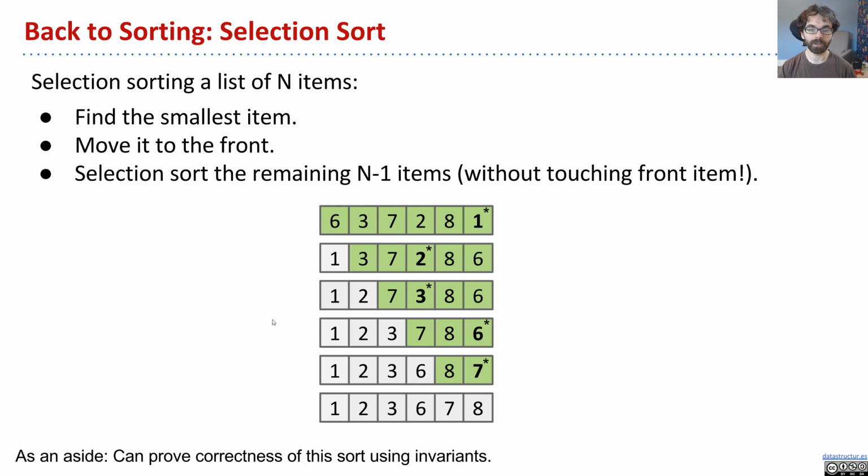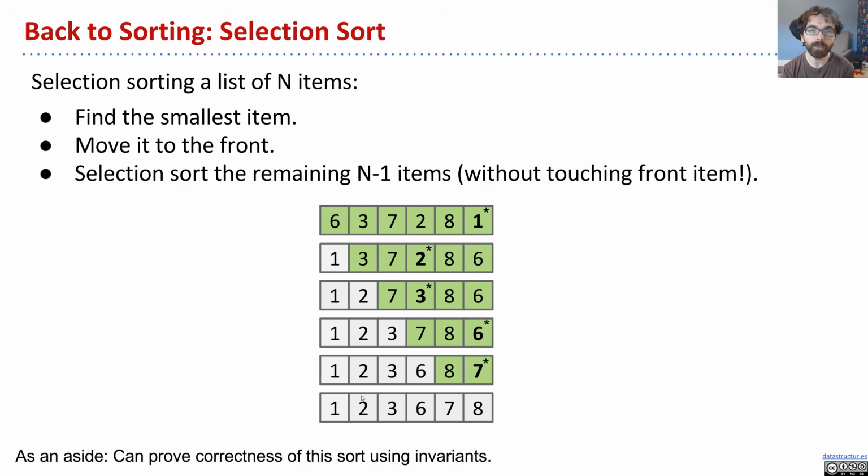And in my case, what I'm showing here is I'm actually swapping it with whatever used to be in the front. Then I'll look at the remaining 5 items, and I will say which one's the smallest. And whichever one of those is the smallest, I'll then swap it to the front of those items that I still have in green. I will then proceed and look at the last 4 items and find the smallest, in this case 3, put it in the front of the green items. Okay, next comes 6, then finally 7, and we end up with a sorted array.